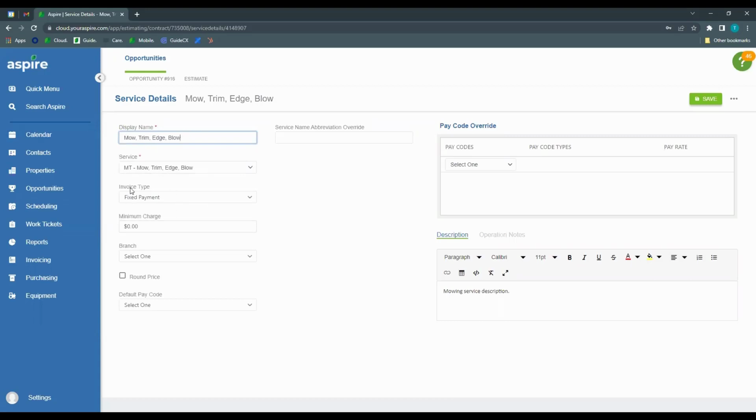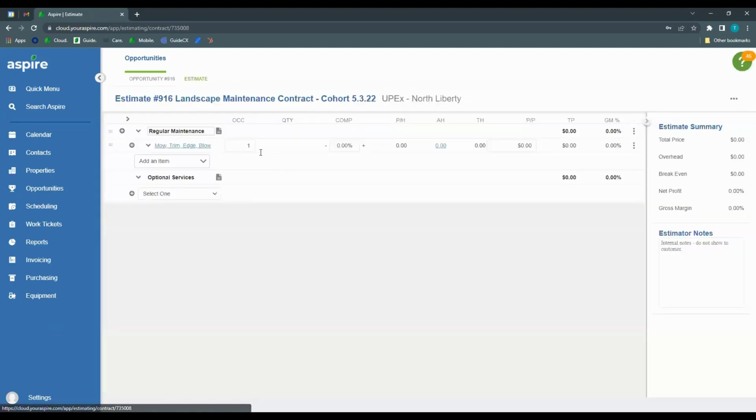And notice this is set up fixed payment. I have a description here. I'll show you where that's added. You don't have to have anything added, but I have this in here so that anytime I add this service to a contract, this service description automatically pulls through. And we'll get into that later in the administration section on where that is added, so that you can see that on a proposal. But now that we've added our service, notice our price is still zero.